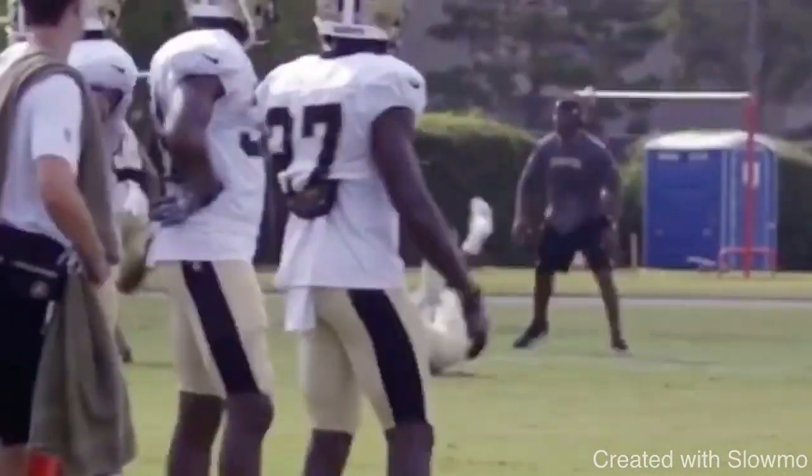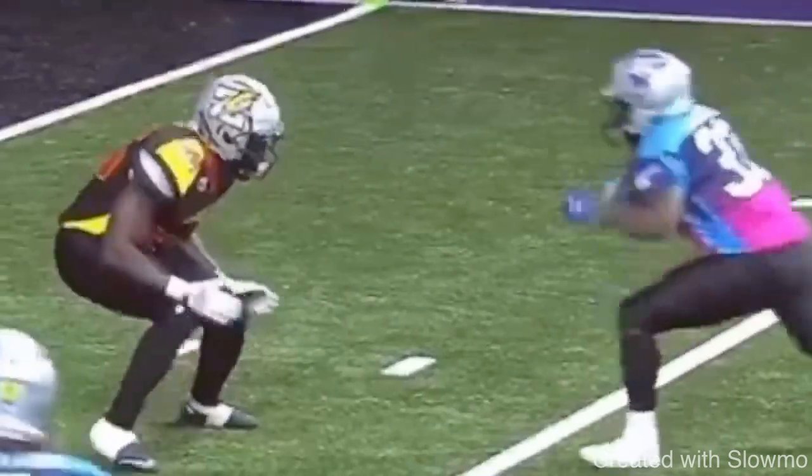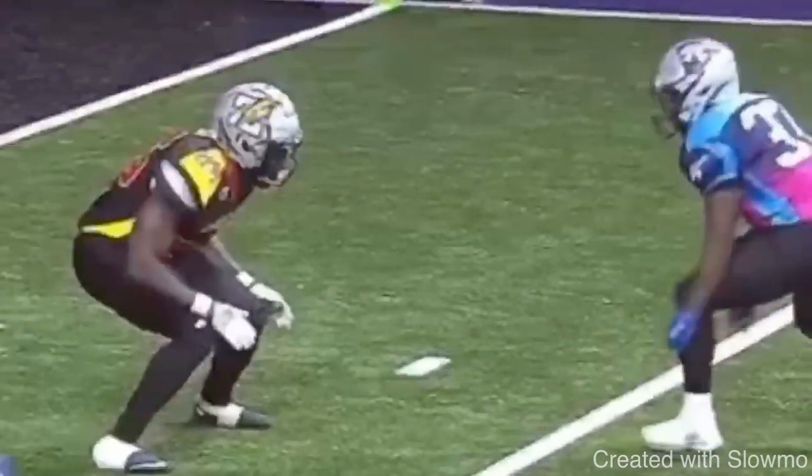Great job pushing vertical by this receiver and creating as much separation as possible and taking advantage of that DB being off balance. Okay, so now we're going to be talking about the last thing that can make you stand out, and it's just overall smoothness and efficiency with your cuts and your breaks. Okay, so we talked about it a little bit before, like being able to sell vertical, being able to have that sudden drop, but can you eliminate wasted steps, wasted motion, and wasted time at the top of your break?